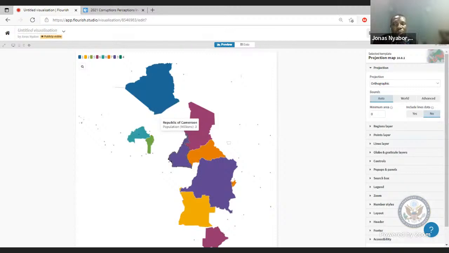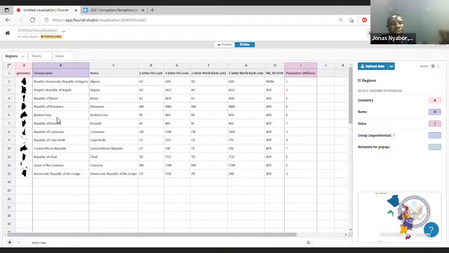So if you want to limit to West Africa, for instance, if we add the full data, you just limit it to West Africa, and then you can indicate to the controls where your values are. If you are doing something about, let's say, poverty levels, or something about intervention or foreign aid, or foreign remittances, cash inflows, and it has to do with countries, you can use the option of the map, and then you indicate the geometry, you indicate the formal name, and then you indicate on the map where the values are.